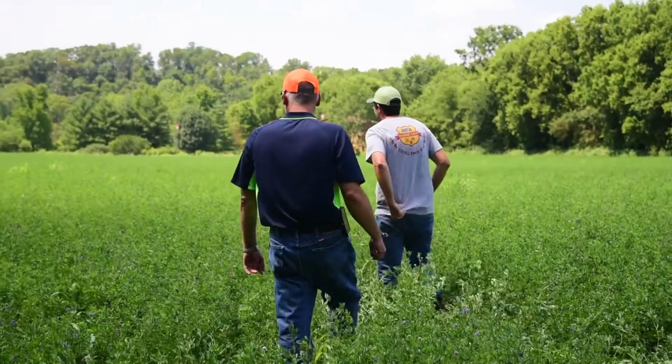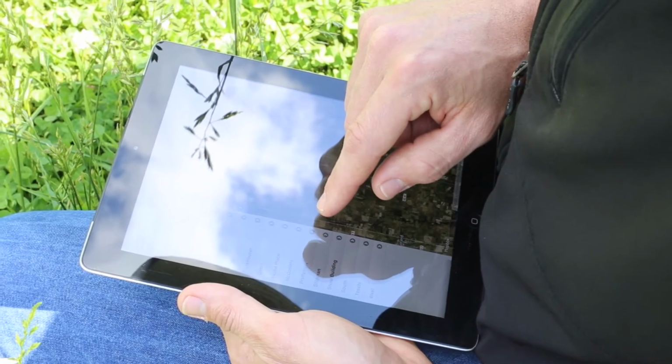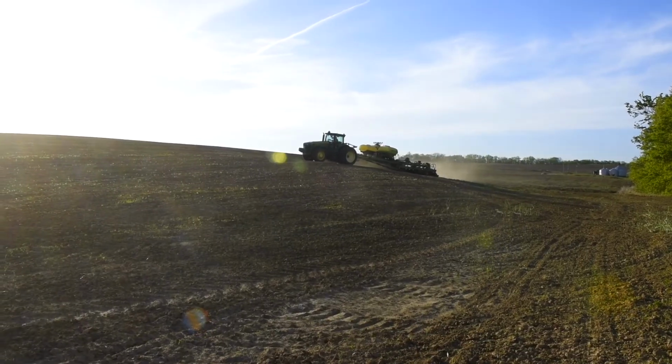We always lead the conversation with precision, try and get them enrolled in that, and we can help them actually get some of those acres spread. We have a lot of people around here. It's being developed a lot, and so there's a lot of new buyers, new farmers, new people to the whole program, and they're just incredibly receptive once they see that data, because we're not just selling them something blind. Once we actually show them why they're getting what they're getting and explain it to them, it gets us on the farm for 4 years, and it makes a lifelong customer.